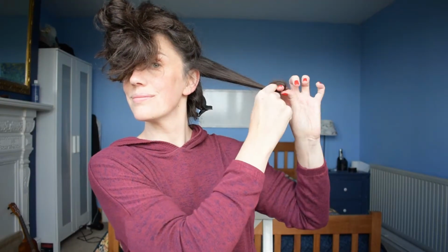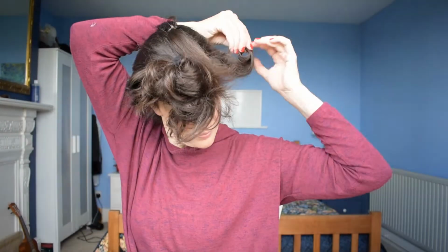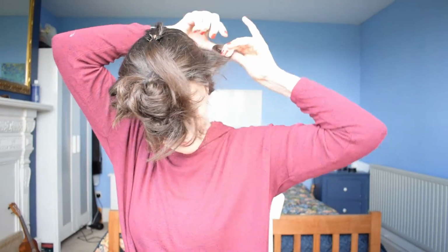Quite a lot of 1940s styles will have a setting pattern, and that's great fun ultimately to try and follow those and get those exactly right, and they do make the hairstyle a little bit easier to achieve, but not in this case. As long as your hair is curled, you can achieve this style.